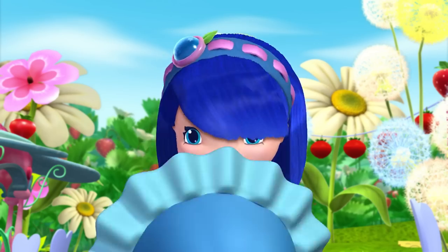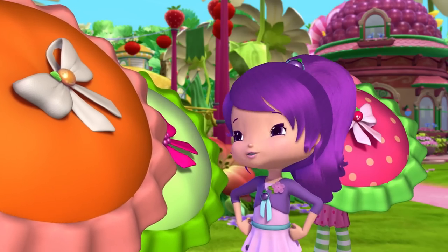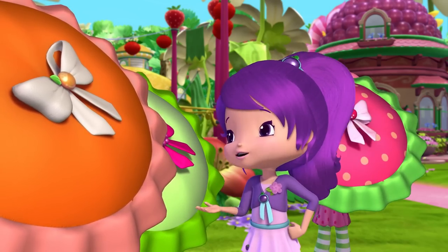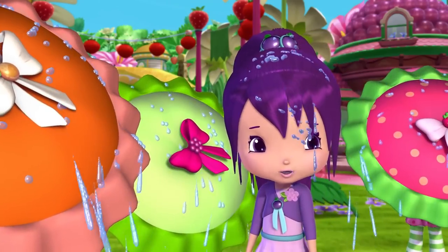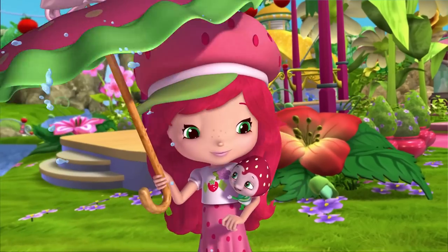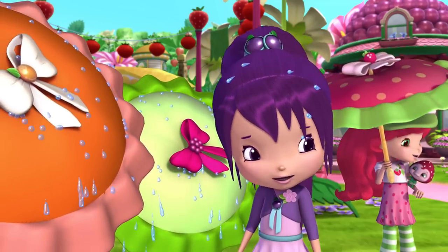Umbrellas! Time for the umbrellas! Okay, now this tradition really makes no sense. Why would we open up umbrellas just because someone is driving? Because it's a tradition! Very helpful. Thank you.